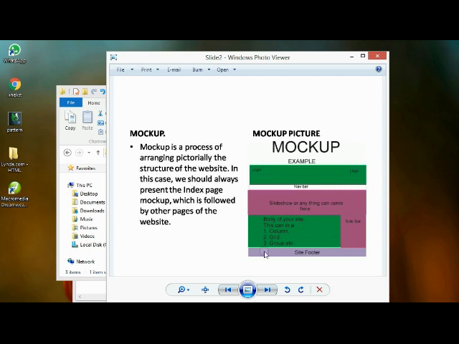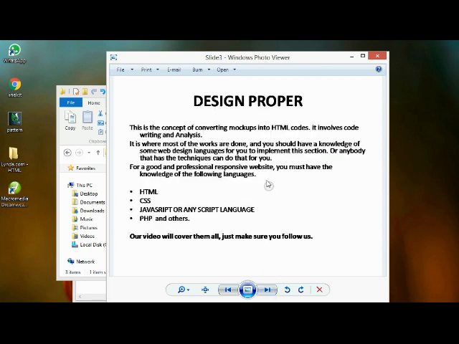Now, after marking up, you go to what we call design proper. At this point, this is a very crucial point of web design. If you don't know here, you don't need to come into web designing. This is a place where technology comes in. This is a place where understanding computer sciences, understanding the codes, studying your HTML, CSS, JavaScript, and PHP are made important.